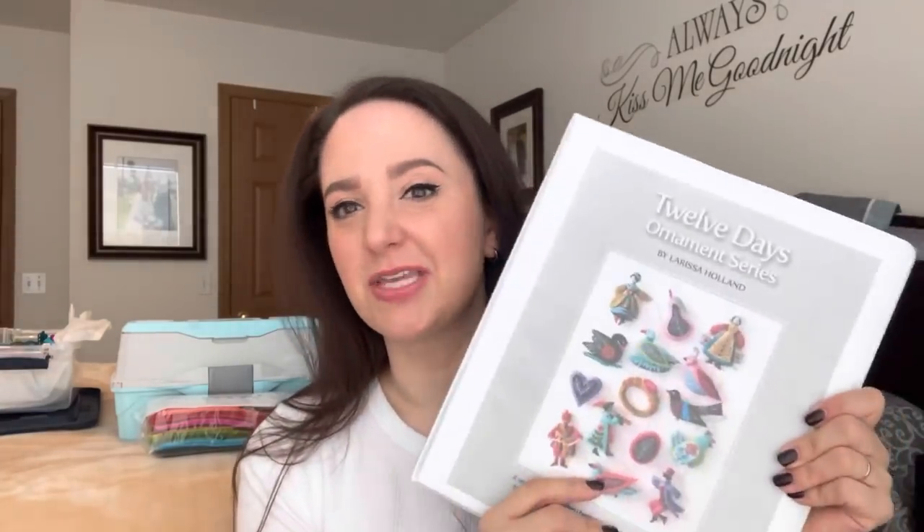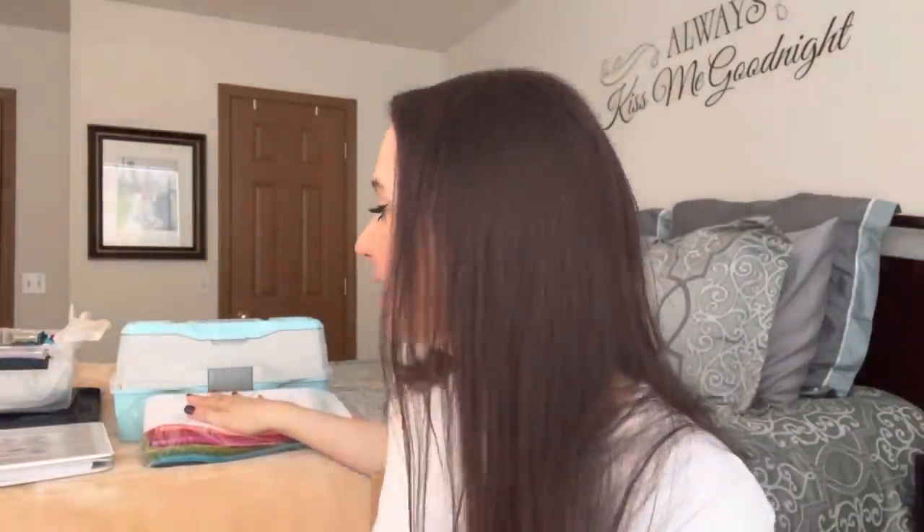I put them in this cute little binder sheet. When you purchase the patterns, she gives you these for the binder and you can see it's quite thick. I have little tabbies showing all the different days. I've done this because I plan to make several more sets of these for family members, so I wanted to keep them in a nice binder. I will also take you through my supplies and the kinds of things that I discovered I needed for making these.